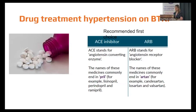And we had a recent consensus paper last year with a group of cardiologists working with hematologists for the British Society for Haematology group, and they came up with some recommendations about how to treat patients. Obviously, there's a lot of options, different drugs, but they felt their first choice would be ACE inhibitors or these drugs called angiotensin receptor blockers. So the ACE inhibitors, basically they're drugs that have a pril in the name, like lisinopril, ramipril, and the ARB drugs, they have the sartan, so candesartan, losartan.